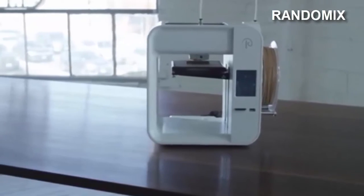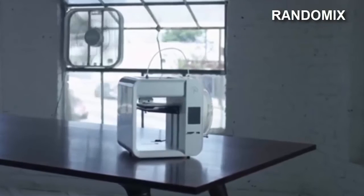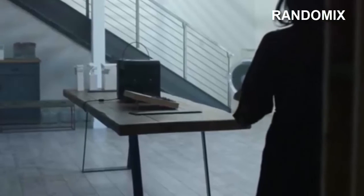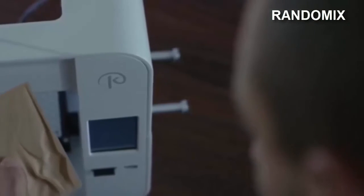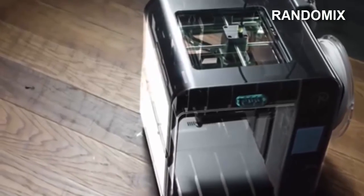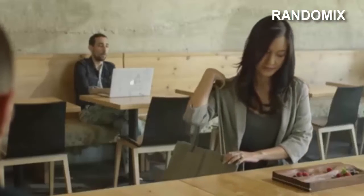The Obsidian 3D Printer is compatible with most smartphones and mobile devices through a special remote control application. It's possible to start printing 3D models and manage the process from anywhere through the network, meaning any errors during printing can be registered and corrected before the final product is ready. In its most basic version the device costs $99, while the deluxe version is priced at $250. The printing material — a cartridge of Threads Poly Plus — is sold separately and costs $33.